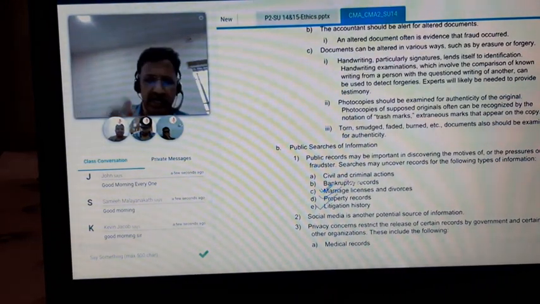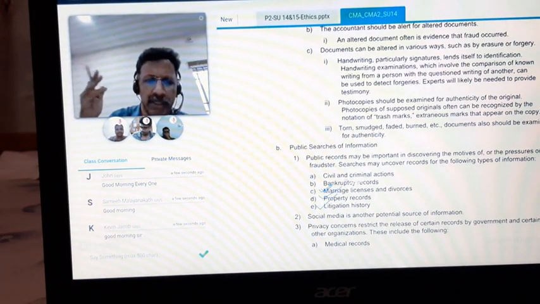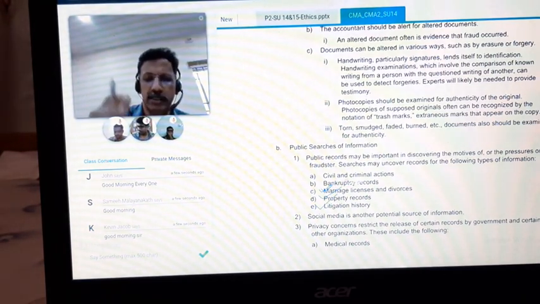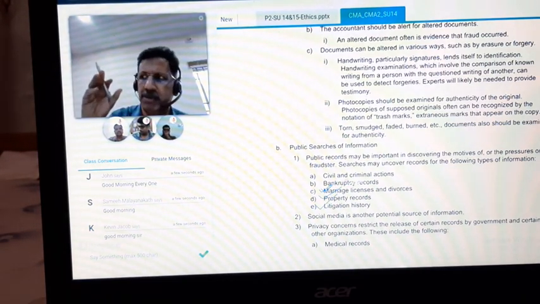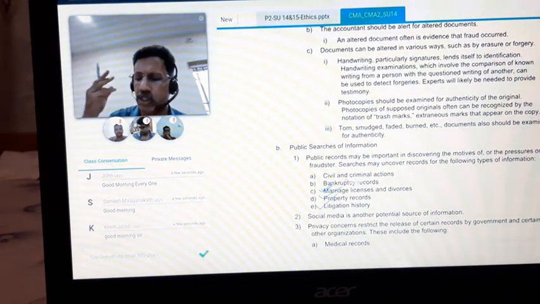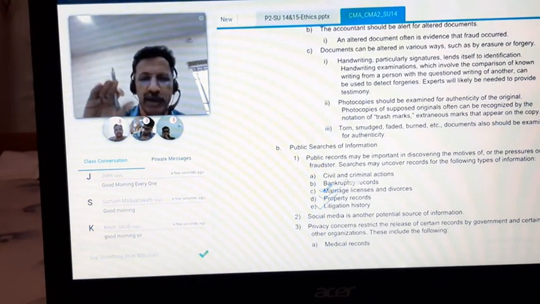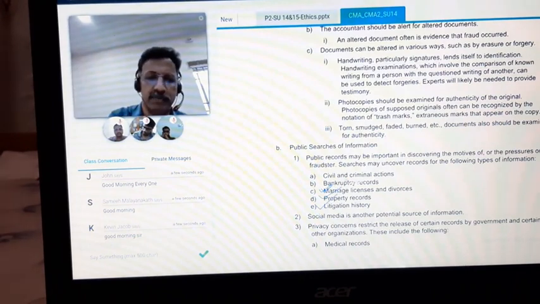Right to Information Act is there in India. Like that, several laws may be there in any country. You can get hold of the information. Probably there may be a fee. There is so much public information, like bankruptcy information, non-delinquent information, like that. So that will really help you to have some kind of understanding about a particular person or situation.